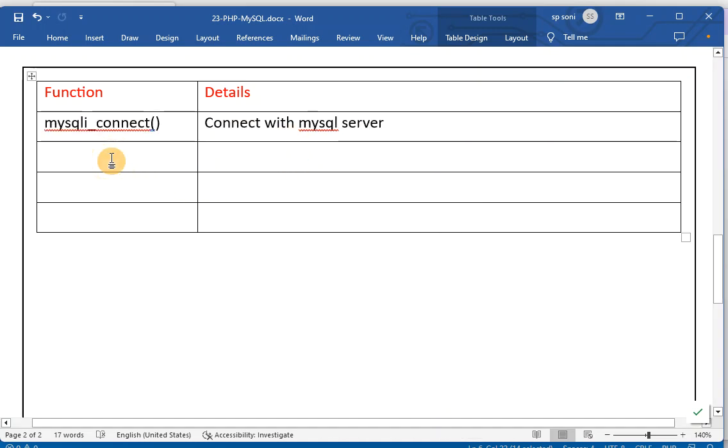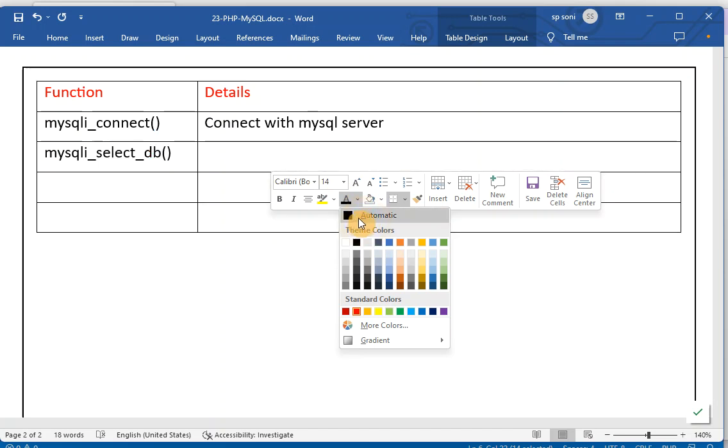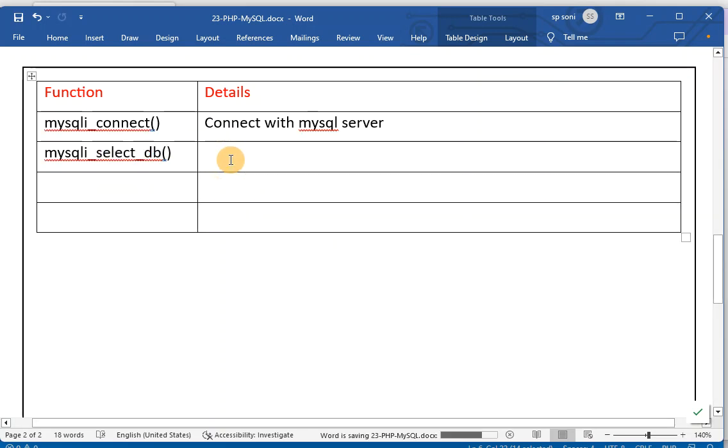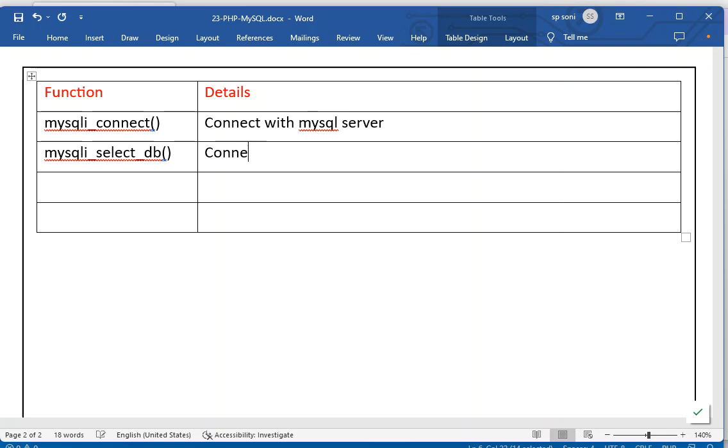Now another function we are going to understand is mysqli_select_db. So what does this function do? This function basically selects the particular database available in the given MySQL connection. So it connects with the given database.